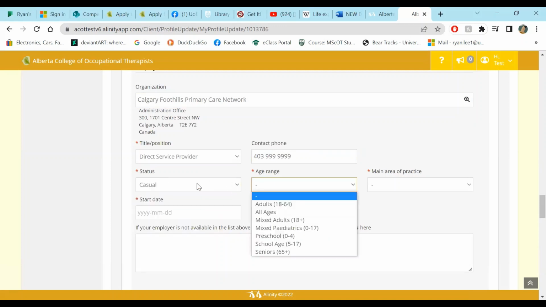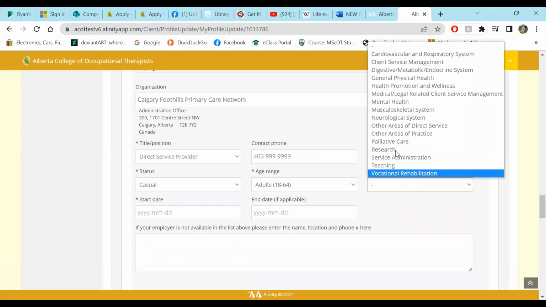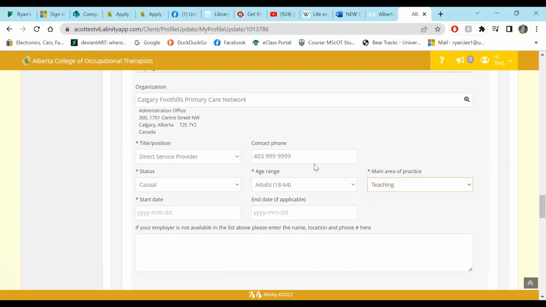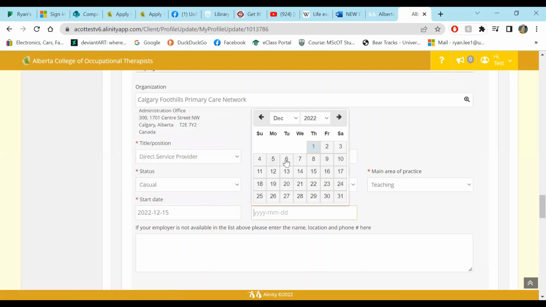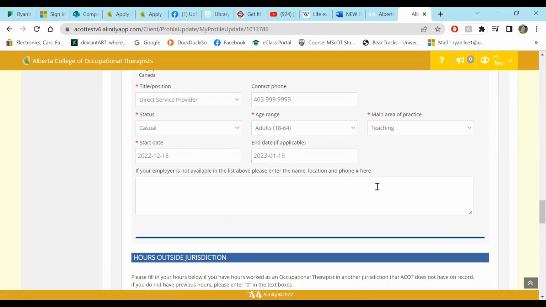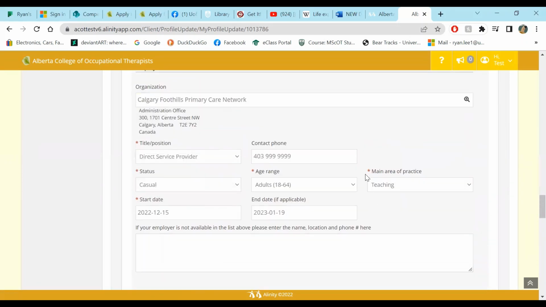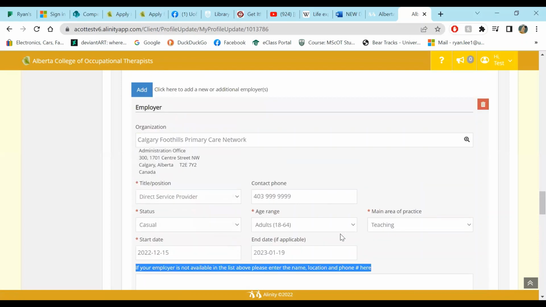And then you're going to put down your status, the age range that you work with, area of practice, and if they're not available in the list, you can enter their name, location, and phone number here.